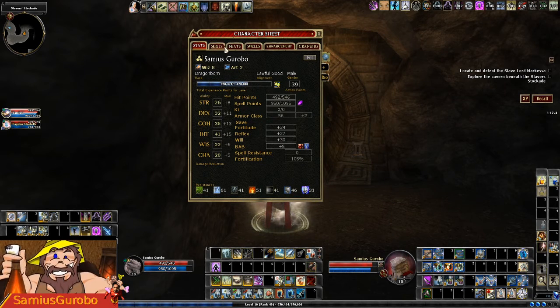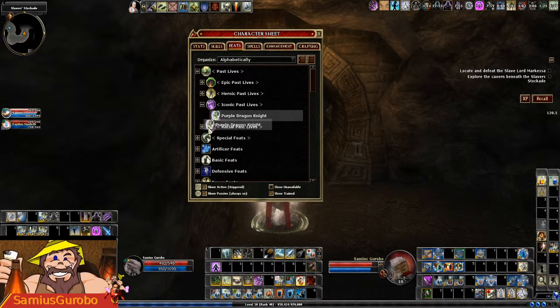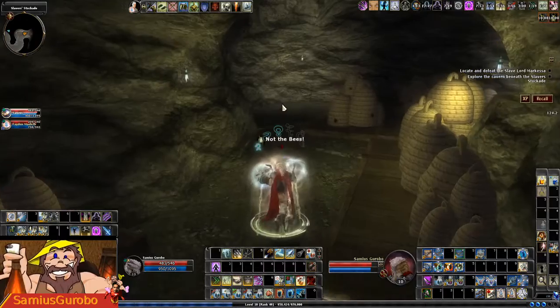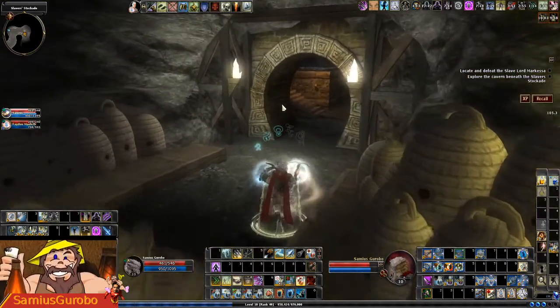Actually, you know what? Something that I never use, because I'm not a big fan. But here is my purple dragon knight boost. We're gonna fire that off and try to run through here. Oh, covered in honey. Ugh, we didn't make it.